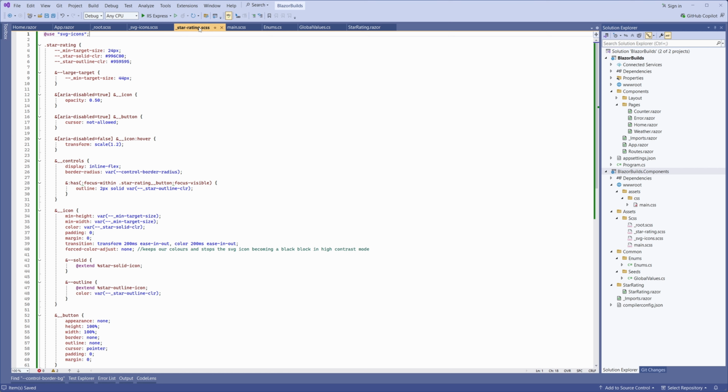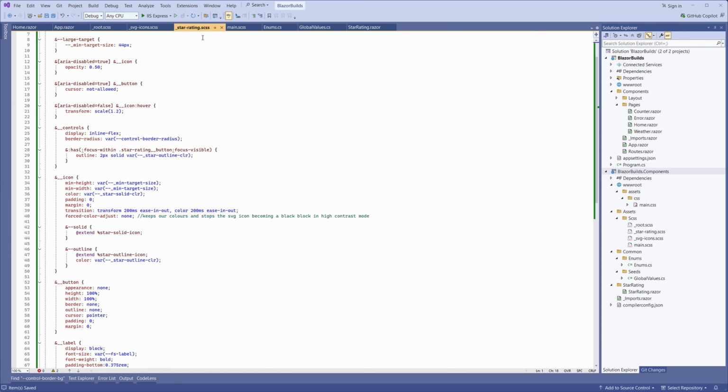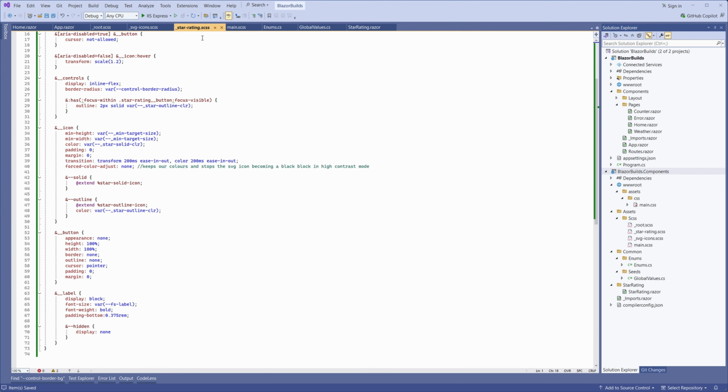for keyboard users. Luckily, the :has selector is now widely supported, so I used that to get an outline around the div when the focus was inside it and the radio button was being accessed by keyboard users. The icon element on line 33 just sets the default properties and creates the transition for the stars, with the modifiers dictating whether it's a solid star or the outline star.